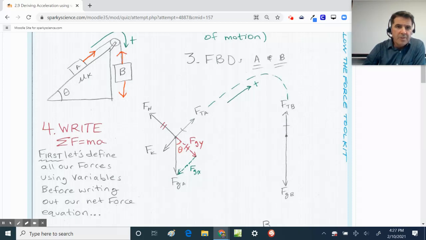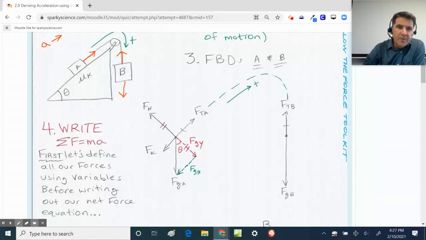The reason this block is going to be moving this way is that this block could be bigger or smaller than that block, but in most of the questions we have online, this block is bigger. And so being heavier, the block is going to accelerate in that direction along the line of your axis of acceleration. So this force of gravity is FGB, and the force of tension is FTB, and this force of tension here is FTA.